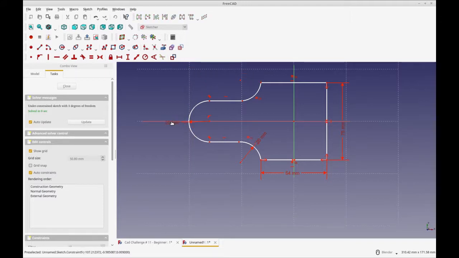So I know this to be 20 millimeters radius. I know the overall distance is 70, so the distance from the center to here is going to be 50. Oops, sorry, I want a horizontal. So I do 50. And that's effectively the same distance.